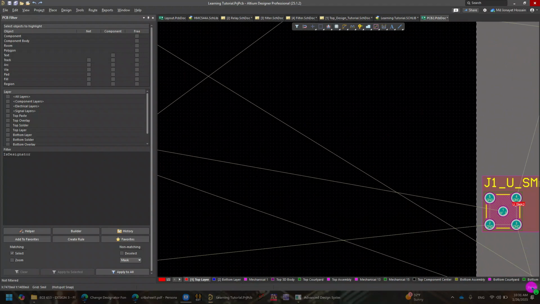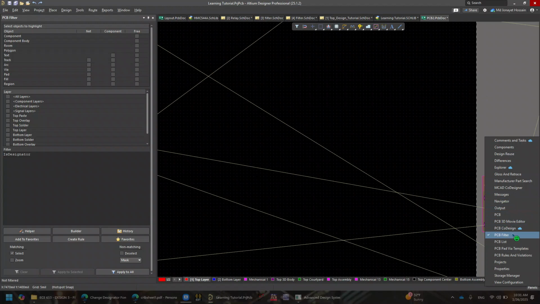Go to your panel. Once you go to your panel, you can click on your PCB filter, which I already clicked on, so that's the reason it's showing here. And then you will see a bunch of options there, like select object to highlight, and you can see a layer. None of them is really important for me right now.